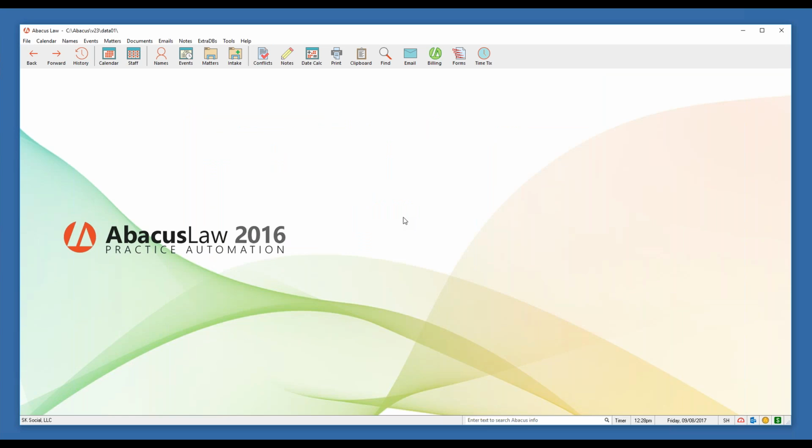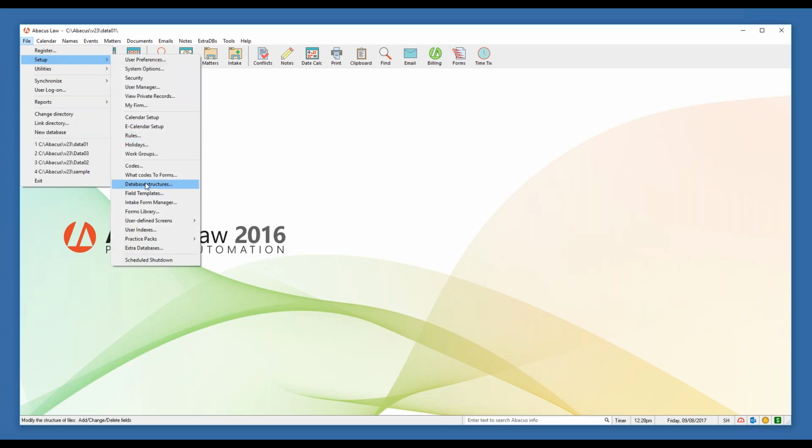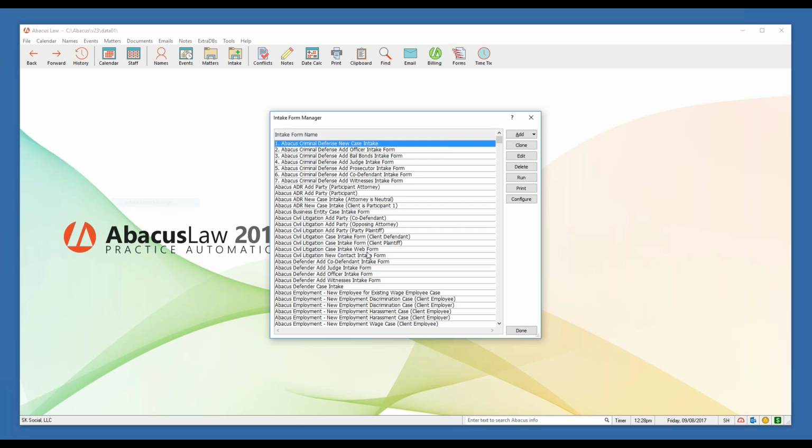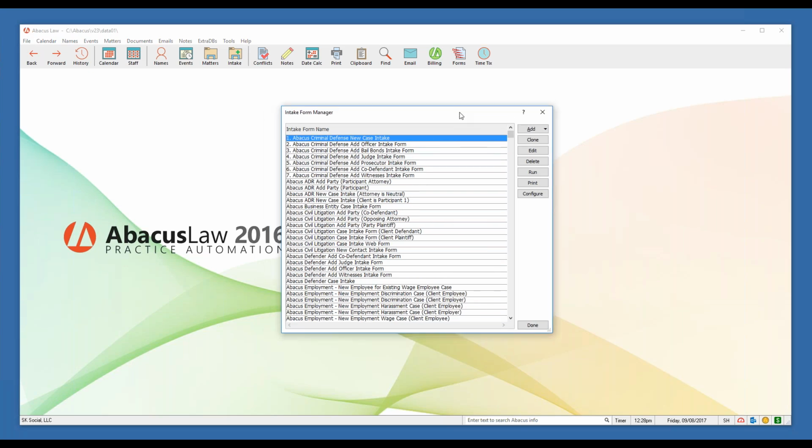So I think there's time for one more question. This one comes from Samantha. If I delete a form on my profile, does it delete it for all the other user sign-ins at my firm? It does, yes. So that's why it's very important to make sure you are cloning those intake forms before you edit them, okay?